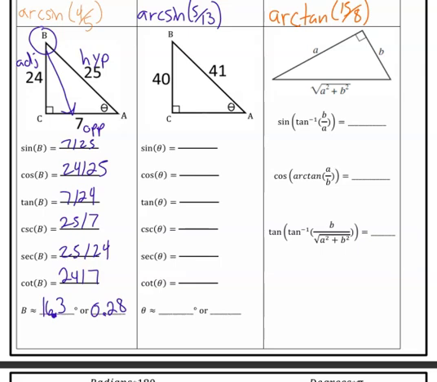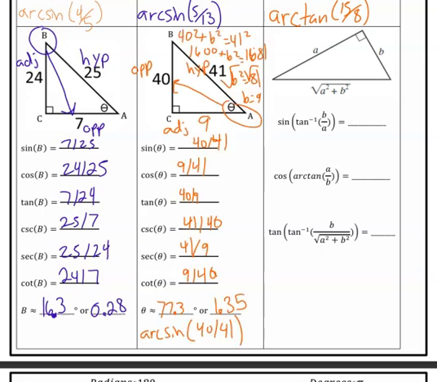Find this missing side for side length AC. Use the Pythagorean theorem. Label the opposite, adjacent, hypotenuse sides, and then evaluate each of these expressions. Are these the values that you found? Let's look at the next one.